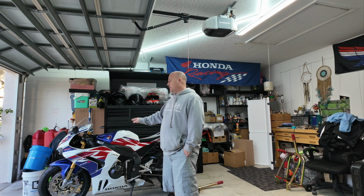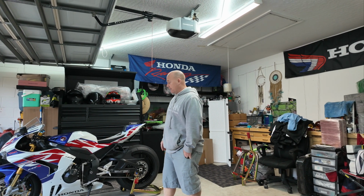It rides really well. You can't tell a difference. I mean, virtually no difference from what I've lowered it to from stock height. I can't feel a difference. Not in turning, not leaning, and anything like that.